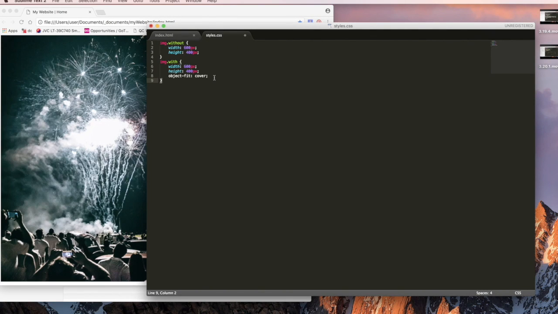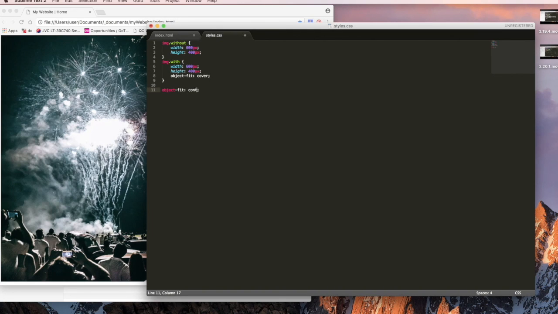The object-fit property can have the following values. Fill, this is the default. The replaced content is sized to fill the element's content box. If necessary, the object will be stretched or squished to fit. Contain, the replaced content is scaled to maintain its aspect ratio while fitting within the element's content box.